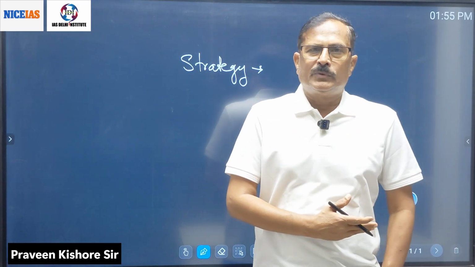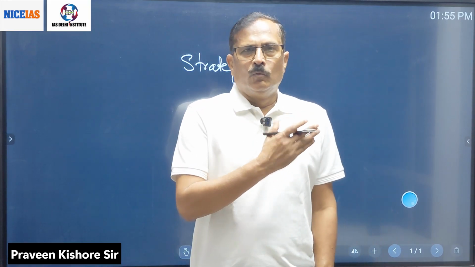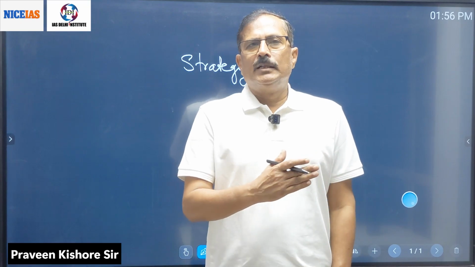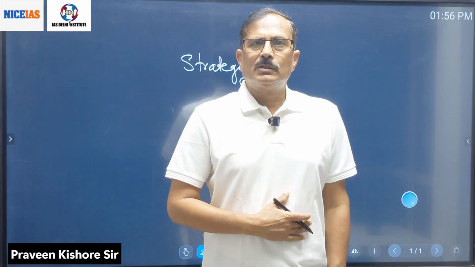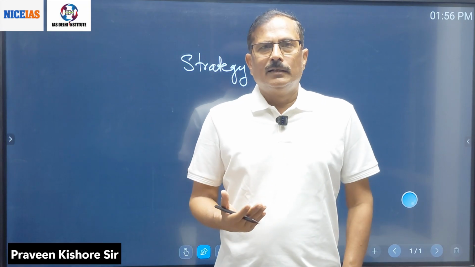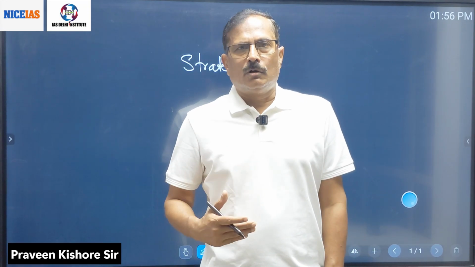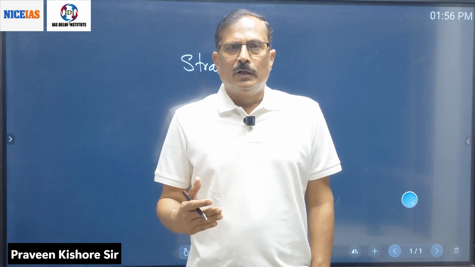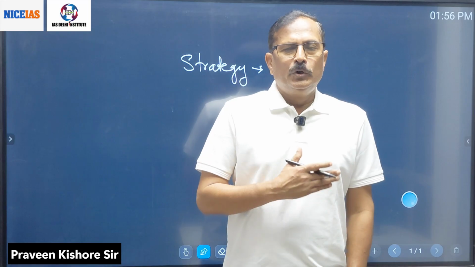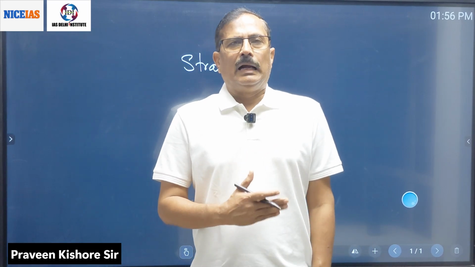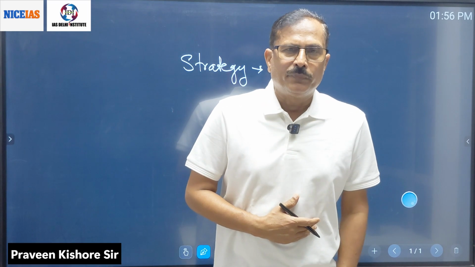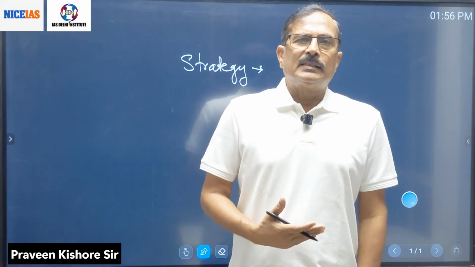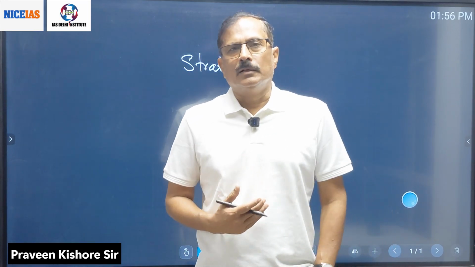So when you finish a chapter in GS, you write from the mains perspective also, the previous year questions or other questions, and then simultaneously you solve the objective questions also, and that will help you a lot. Before the prelims exam, your optional should be prepared at least 60 to 70%, right? So you have to emphasize, you have to give importance to optional.